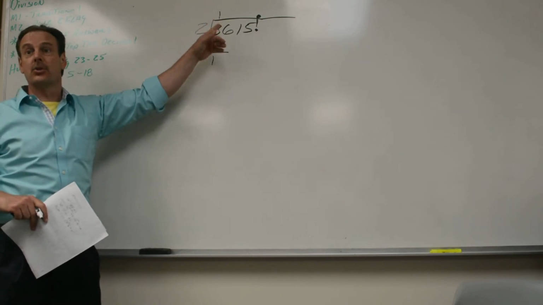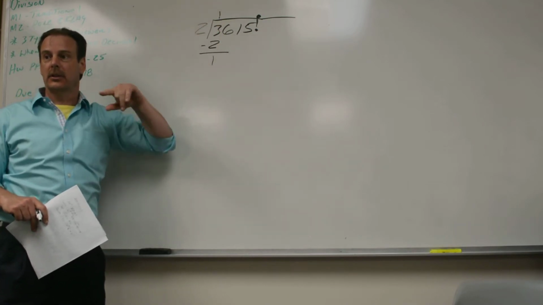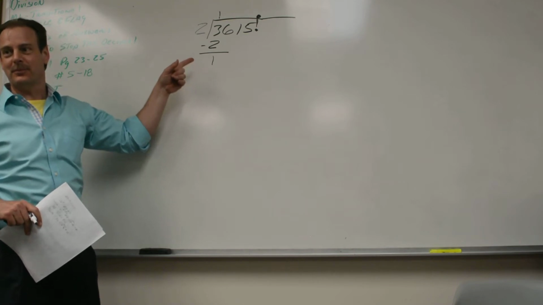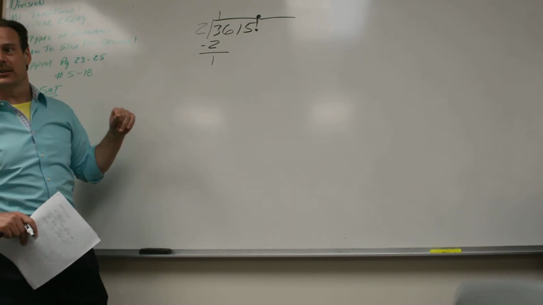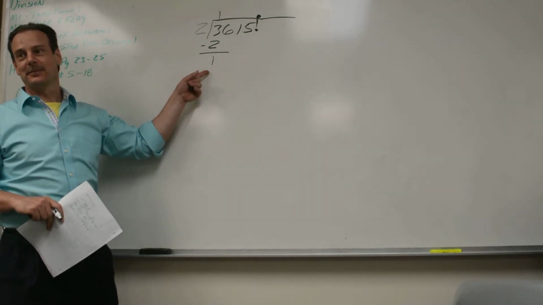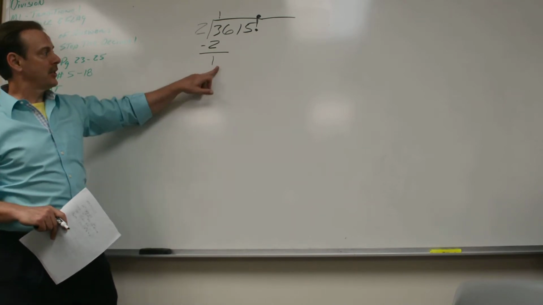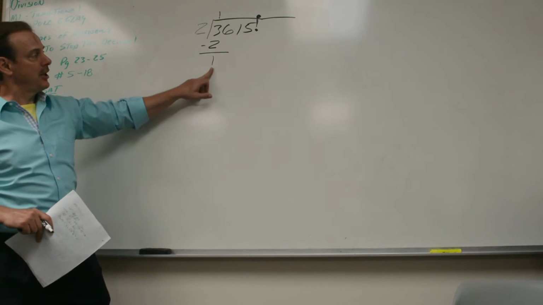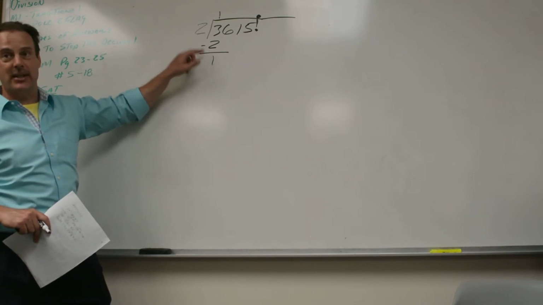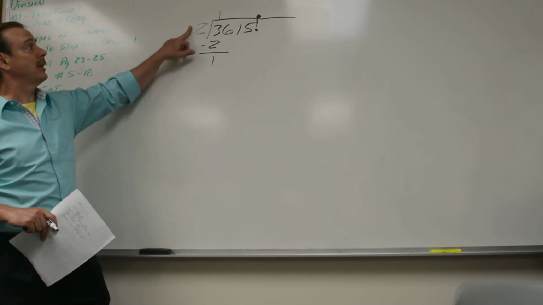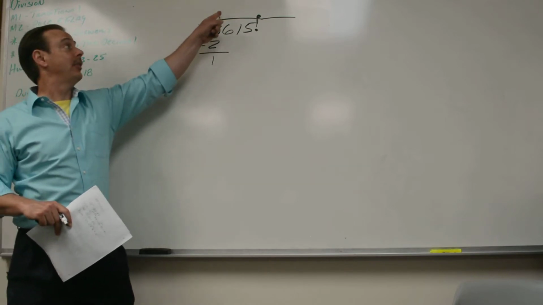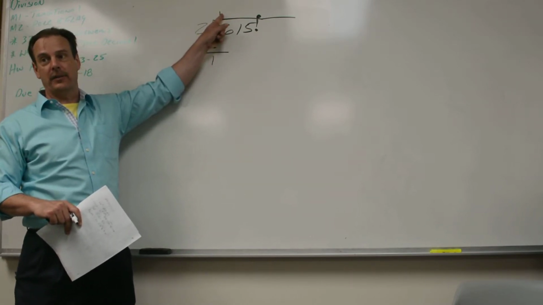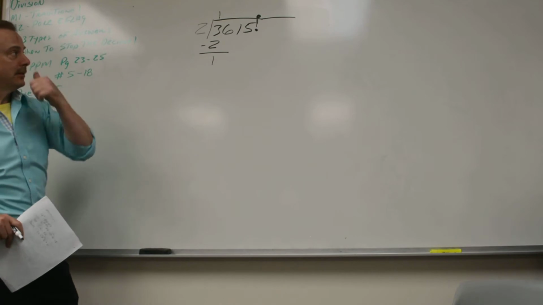Wait, what did you just say? If it's higher than the 2, we have to add 1 to it? See this here? This number always has to be less than this number. If it's equal to or higher, this number here in the quotient isn't large enough. Okay? Yes, you're right about that.